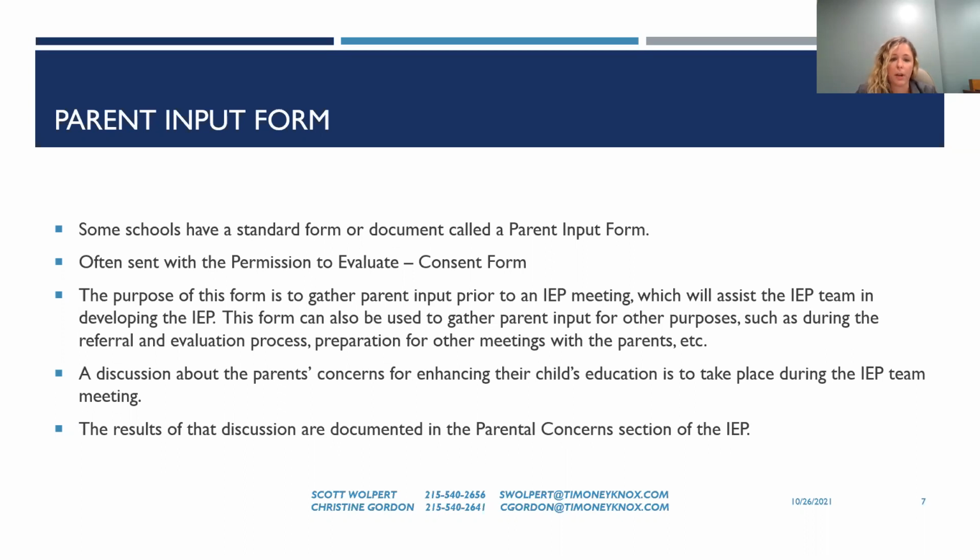But remember that you as parents are not limited to those pre-printed forms, and that you can provide any parent input that you would like in the evaluation process. So it could be anything that you think is relevant to the evaluation or your child's educational needs or programming. It could be private evaluations. You could provide background information about your child's developmental history, any medical diagnoses if you choose to share that with the school, and any other information or factors that you think the IEP team should be aware of.